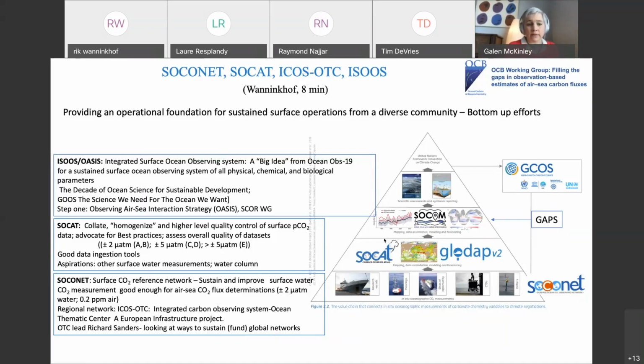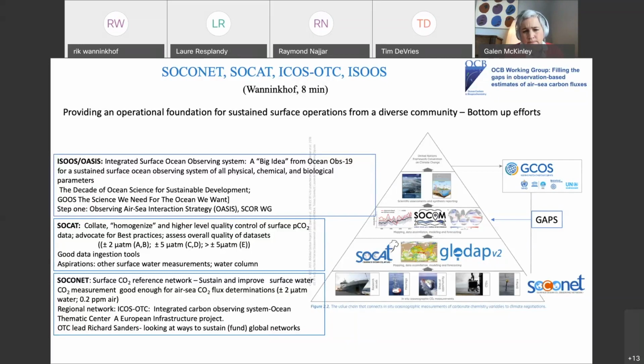Okay, great. All right, are there questions for Rick on this section? I guess I'll ask a quick question, Rick. Obviously we'd like to have more data, and we're concerned about the ability to continue to support the observations, the data that goes into SOCAT, in the context that often it's just funded by individual projects, not by some sort of larger group. But besides that issue, it seems to me that the flow is working well from observations through to the products. Are there other structural issues that we should be aware of, or what can we do to support this ongoing effort and keep it going?